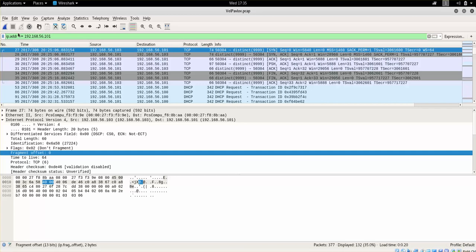Once we reviewed the tool menu and the different options here, and we talked about the display filter, let's talk about what you're seeing in front of us. The first column is the packet number. Next we have the time, the date and time. Next we have the source address and the destination.